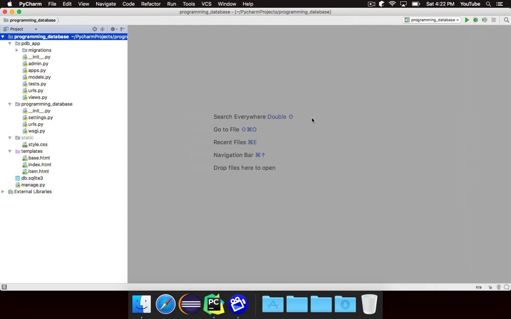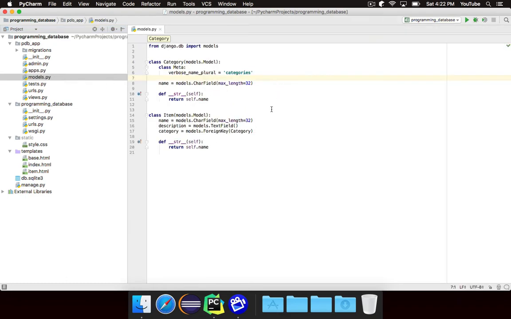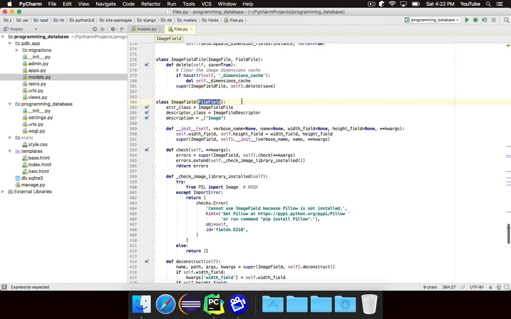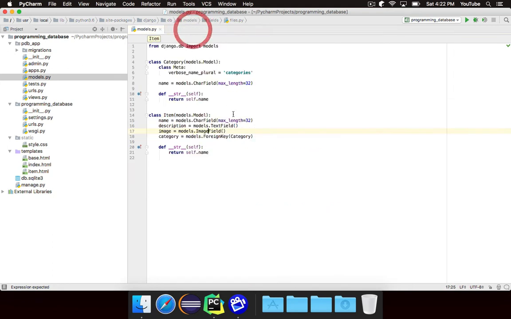Now, since we just learned about static files in the last episode, you might be inclined to include all of these images in your static directory and then load them later, but there is actually a better way to do it, and that's exactly what we're going to take a look at right now. Go ahead and open models.py because we're going to add a new field to our item model. We want to add a new field which we'll call image, and we're going to use models.ImageField. This is in fact built in, and it's actually pretty simple. It's just an extension of FileField, but it's made for images. So essentially the idea is you can upload an image and it will basically store a reference to that image in the database. That's all that it takes to actually declare an image field.